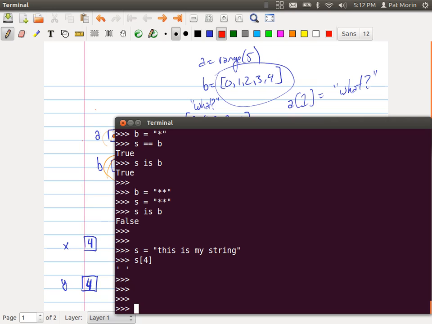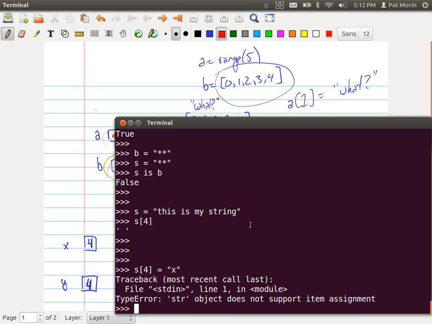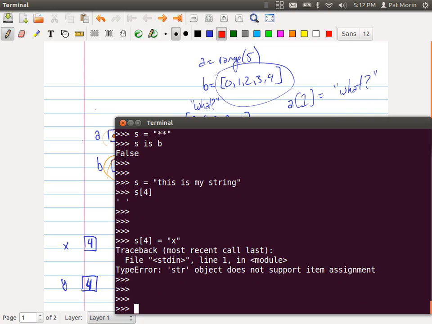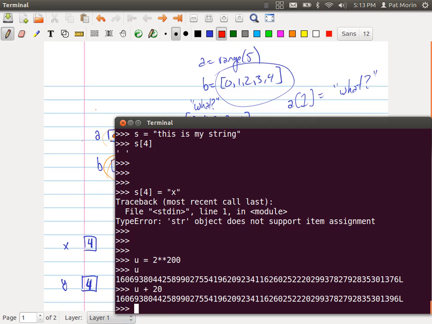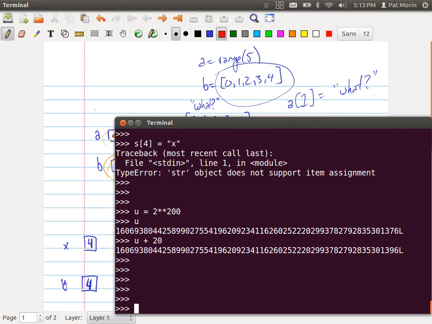You can't change its individual characters. We've tried that before. If I try to say s at 4 is equal to x, it says it doesn't support item assignment. Similarly, I don't even know what you could do to an integer to change the integer itself. You can use it in an expression, but that just gives you a different integer.